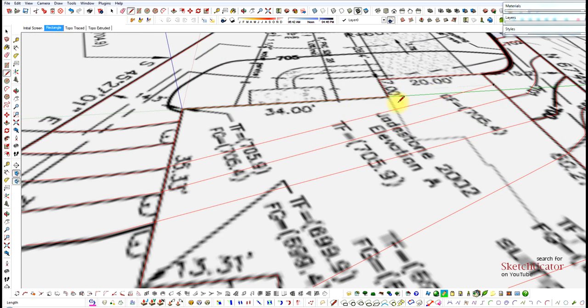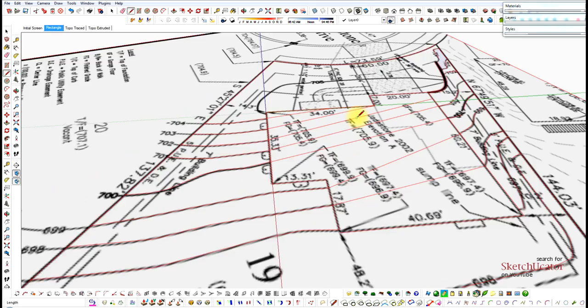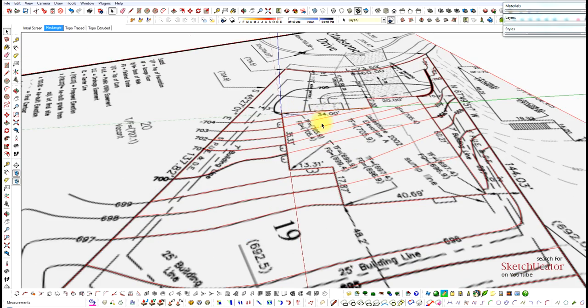I'm going to let that one go there. I'll let this one go here and let this one go here. So I've created faces inside this house.